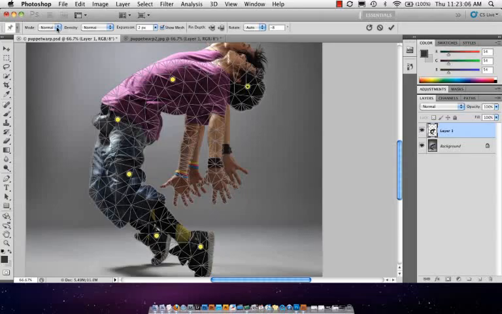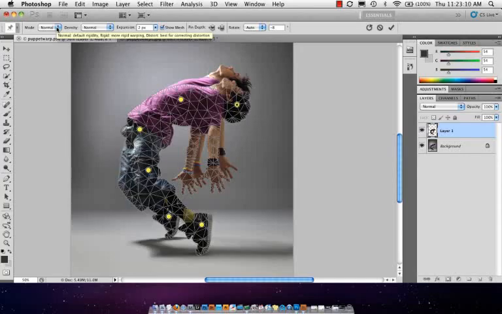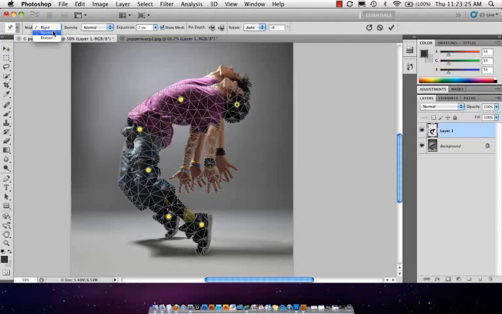And there is one other option over here called mode. So check out what mode does. The easiest way is I've already made a change. Normal is basically the default. Rigid, watch what rigid does. All right, see how it kind of kicks the points out a little bit. It keeps a little bit of the fluidity, the fluidness. I'm not quite sure what fluidity and fluidness is, but it kind of keeps those a little bit more rigid rather than having the normal option, which kind of lets me bend things a little bit more.